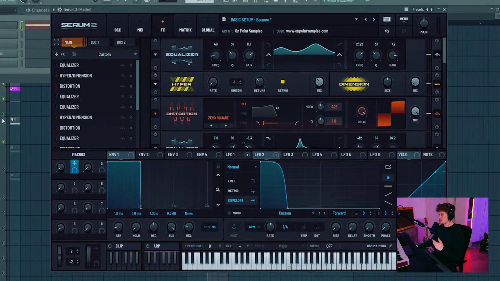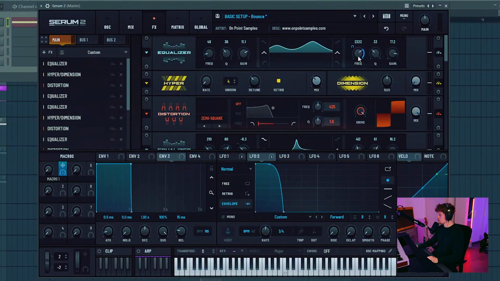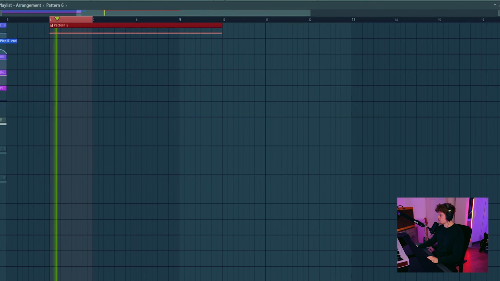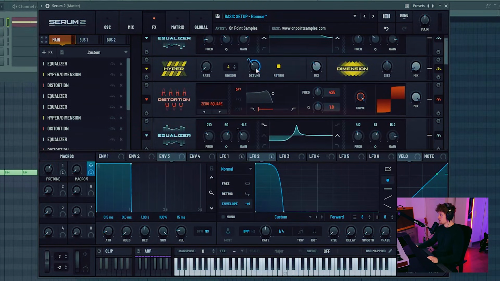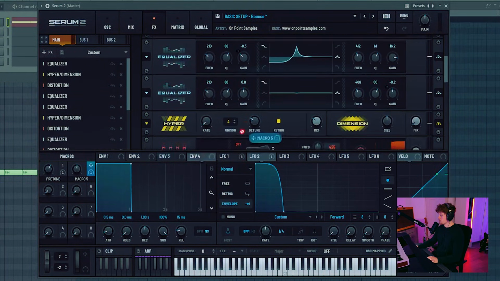So now we're going to talk about macros. This is pretty straightforward. Just think about the knobs that influence your kick a lot. Let's think about the tone of the kick first. In the first effects, you can just change the frequency range a bit. Let's loop the kick. Pre-tone. Boom. Done. Let's change the tone a bit with this D-tune right here. Let's do that again. Boom. Shift-Alt-Click. Take it down a bit. Tone. D-tune.